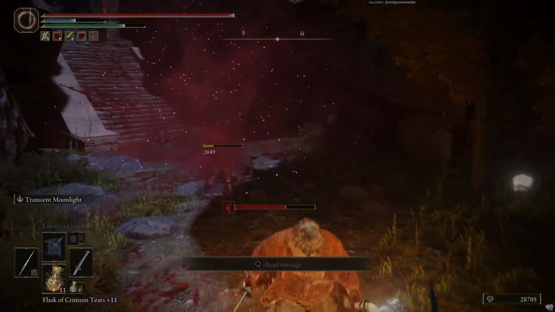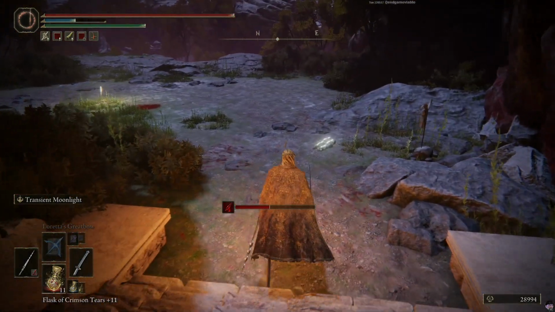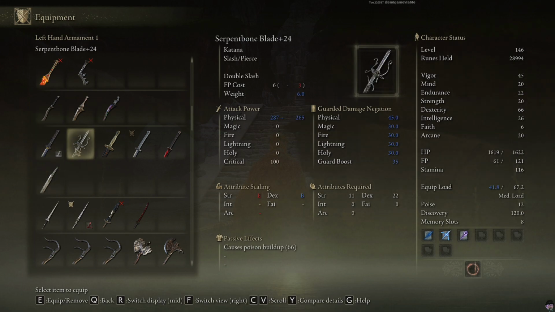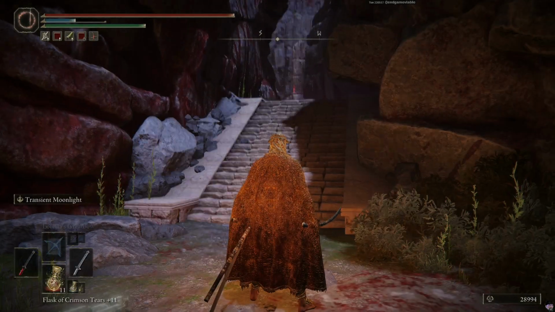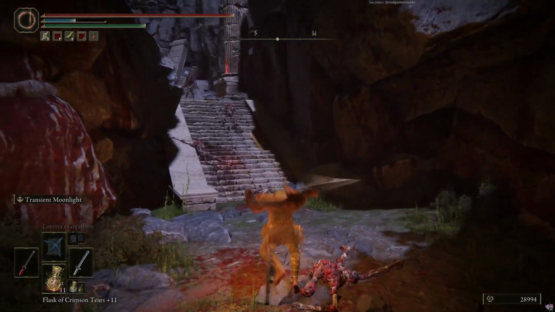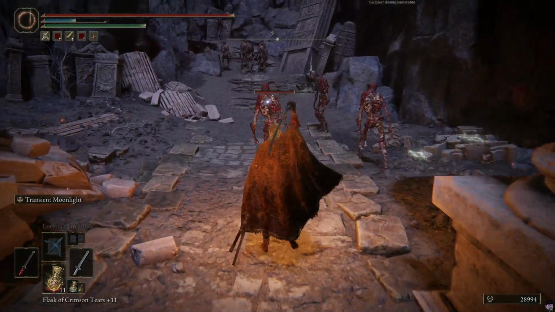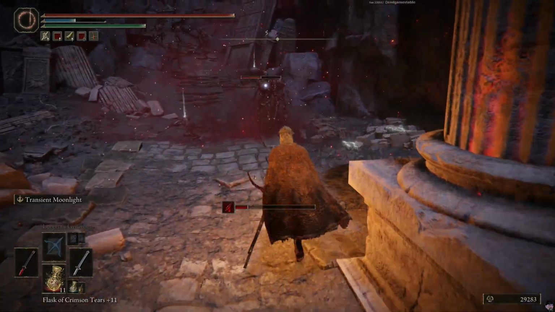Whoa! I think this was a terrible idea that I've just had. I think it only works when you have two similar types of weapons. So let's try Moonveil and... Oh, Rivers of Blood. Oh my god, this is gonna be brutal. Moonveil and Rivers of Blood together. This should be brutal.